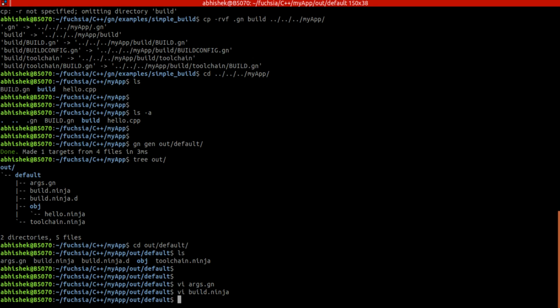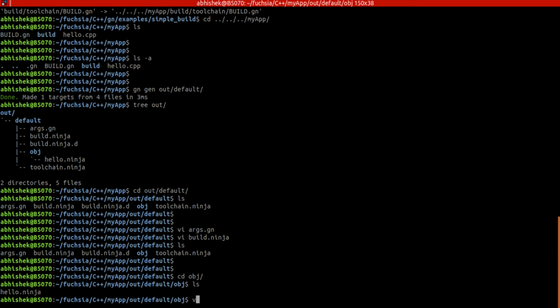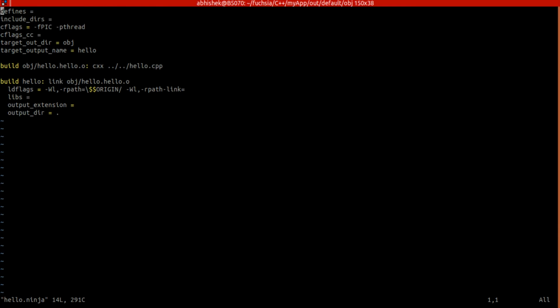Okay, so that's what is here. Now we go inside obj, and here's one more interesting part, hello.ninja. So we saw, this is the configuration which looks a little familiar. This is not exactly the makefile, but we can see little familiarities here. This is what defines the include directory. These things we have not done, otherwise it will include some directory dependencies.